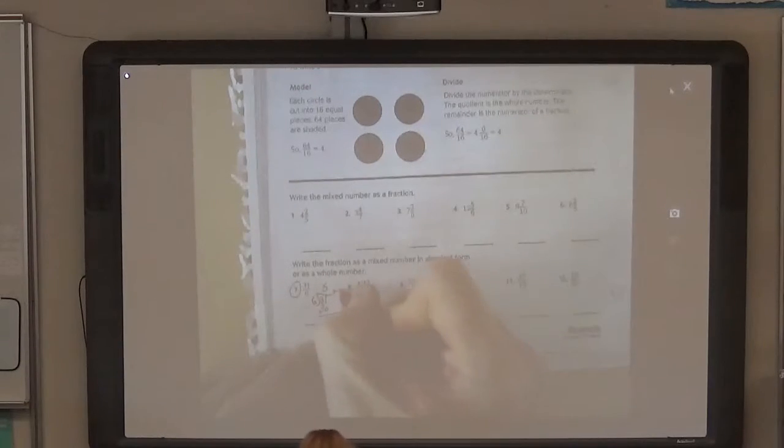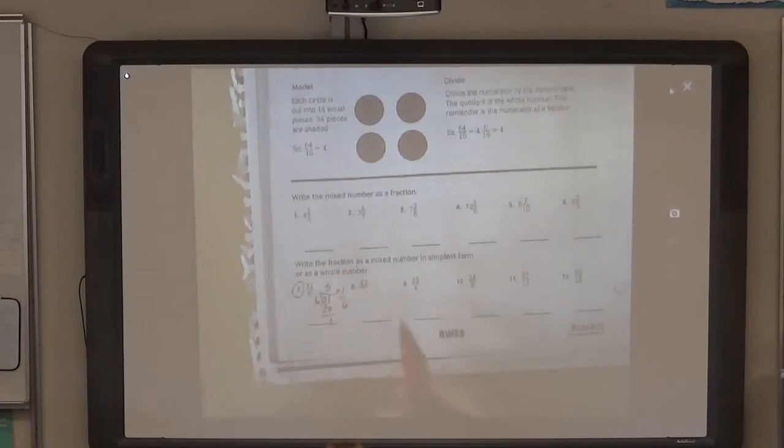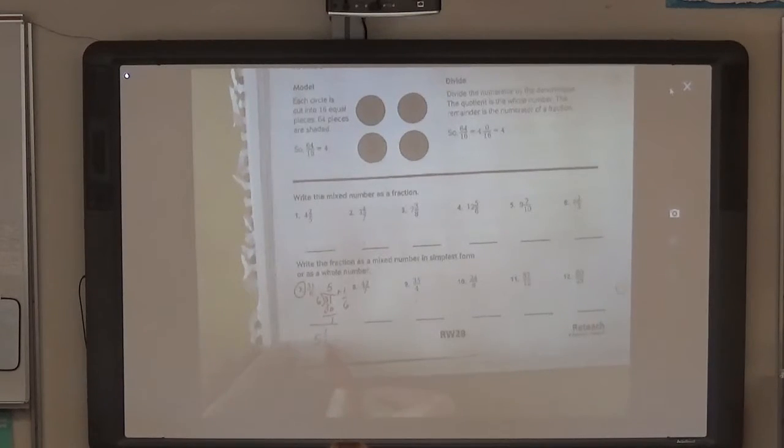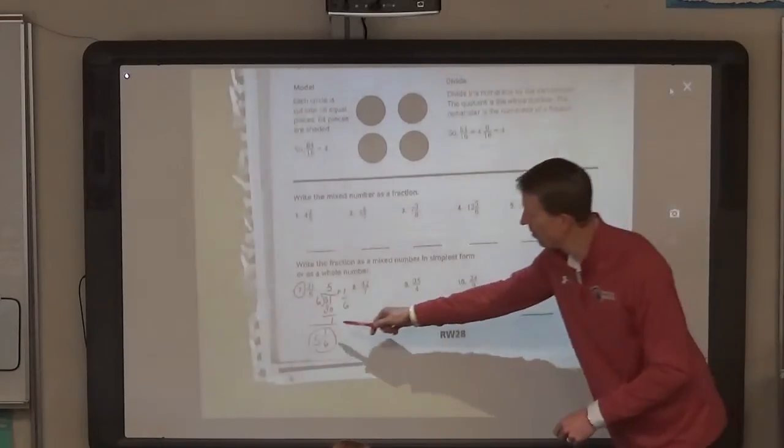1. We put the remainder over the divisor, which is also the denominator, and then write the answer. And you can write the answer under these. 5 and 1/6, meaning we can make 5 wholes from these 31 pieces, and there'll be 1 piece left over.